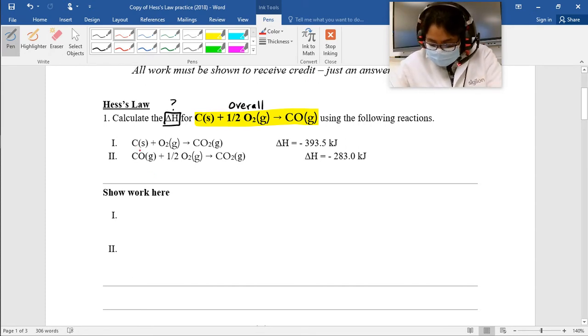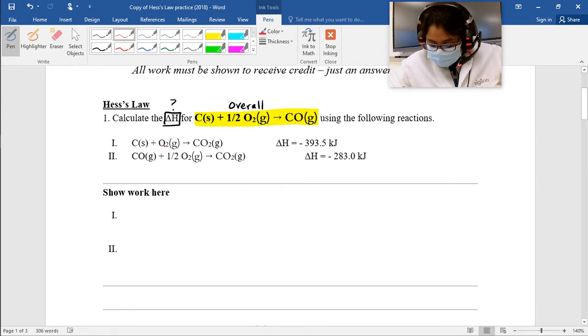Does the equation have anything that I want? So if you look at it carefully, you can ignore these states of matter. Those are in the parentheses. You can just ignore them, okay? So if you compare this and this together, you'll notice that carbon is something that we want. And then we also want O2. However, we only want 1/2 of the O2. So if that is the case, that means at some point it's going to resolve so that we get 1/2 O2, okay? Remember, check the second equation to see if that also has O2. It does. You can just trust that when you do the manipulations, it will resolve.